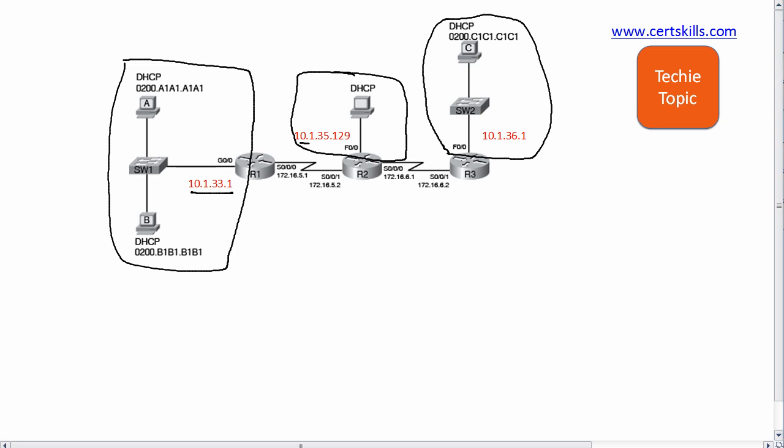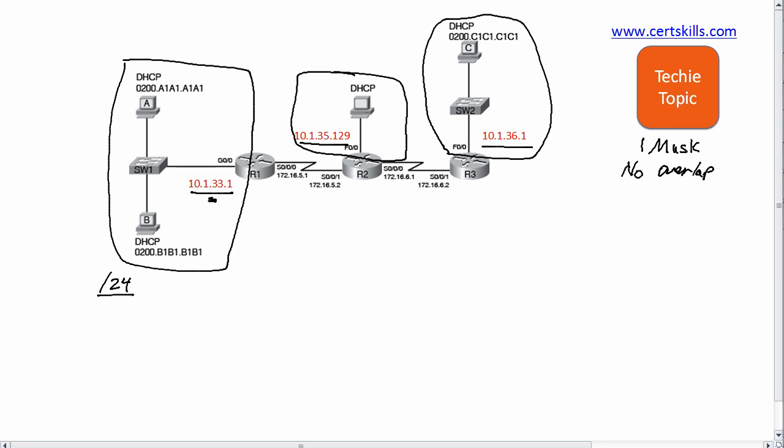And the question starts out telling you these three red IP addresses, and those are the IP addresses on the LAN interfaces of those three routers. Our job is to find the mask that creates no overlap, but it's the shortest, it's the smallest number in prefix format. So let's take a look at this particular problem. Over on the left with router R1, we've got 10.1.33.1. And let's just say, for the sake of argument, we've got a /24 mask.